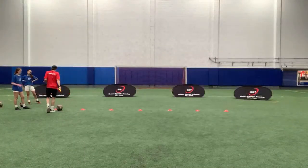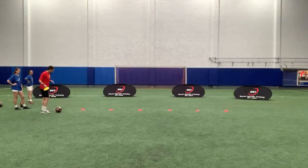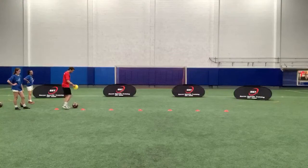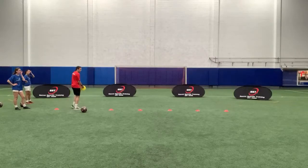So we just did the whole trap, okay? Now, this is going to be a little bit harder. You're gonna roll trap, okay? But then, once you get to one side of the cone, you're gonna be back to the same side. So if I'm working on my right foot, I'm gonna be on this side of the cone the entire time. If I'm working with my opposite foot, then I'm gonna be on this side of the cone the entire time.